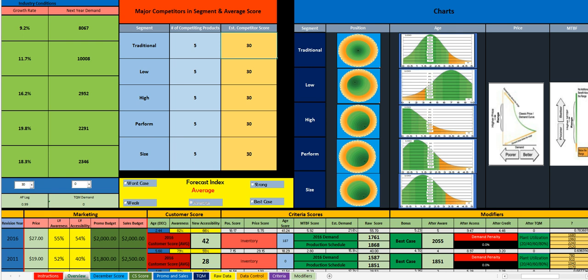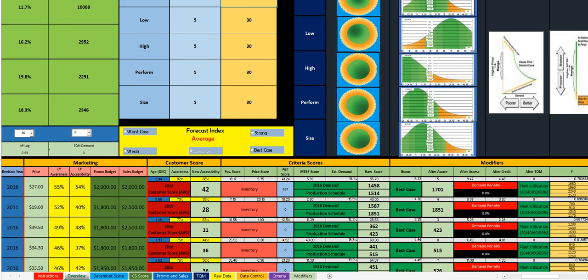Well, let's go ahead and just say that everybody's about the same as us, and we'll give ourselves a little bit of an advantage because we have this spreadsheet. So we're going to say 38. Could be any number around your number though. And it's going to tell you based on that information, and also there's one other field you have to put data in, and that's inventory. So if you look at the inventory from the previous year, that's where you plug it in. So your demand is calculated from the customer score, and then your production schedule is calculated from your opponents and your inventory and all that stuff, just a bunch of factors, and it gives you that number 1514.